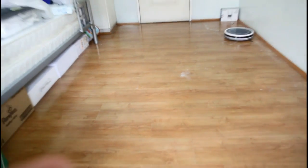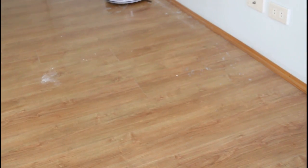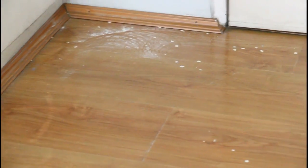I stopped the robot at around the 17-minute and 51-second mark here, and let's see the room, how much of the oats and powder are left. You'll notice that it has picked up most of the oats and powder in the middle, and on the sides over there, there are some crumbs left. And here, there are also some bits and pieces of oats left in this area. The biggest trouble spot would be that area near the door, and we'll see that it has left quite a bit over there. Let me give you a closer look. There are some crumbs of oats under that toy bag there.